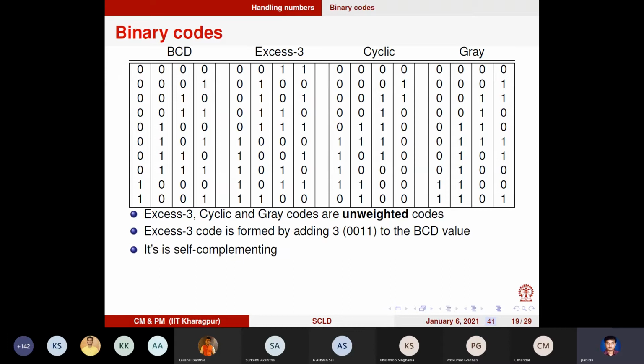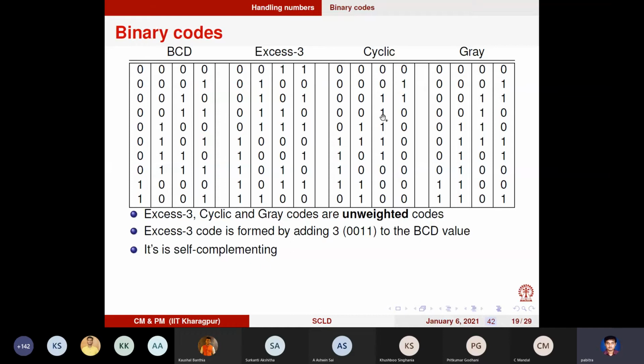So here are some other examples of codes. Definitely we'll come back to them when we go into error correction and other things. Here is something called an XS3 code, and the BCD is a weighted code. The last three, XS3, cyclic, gray, we'll see how to construct these codes, are unweighted codes.